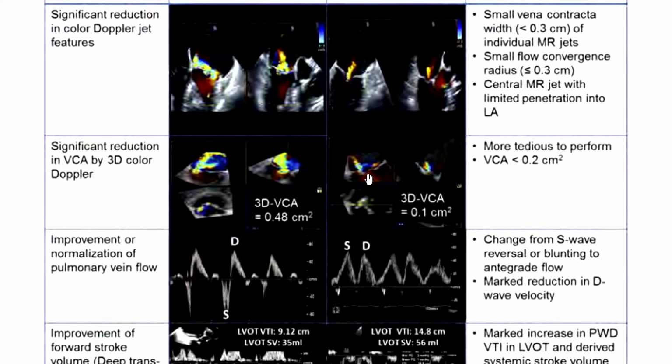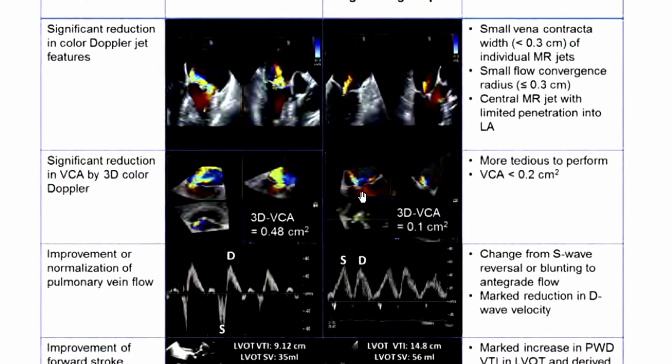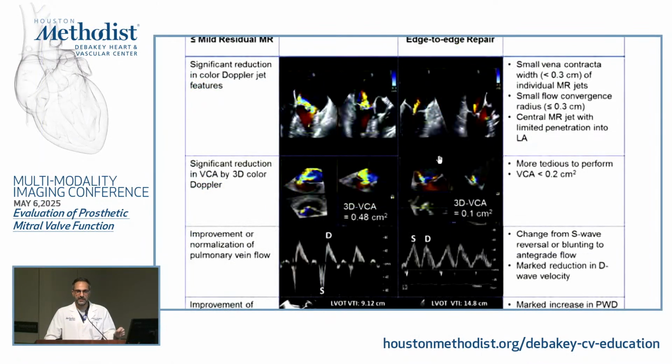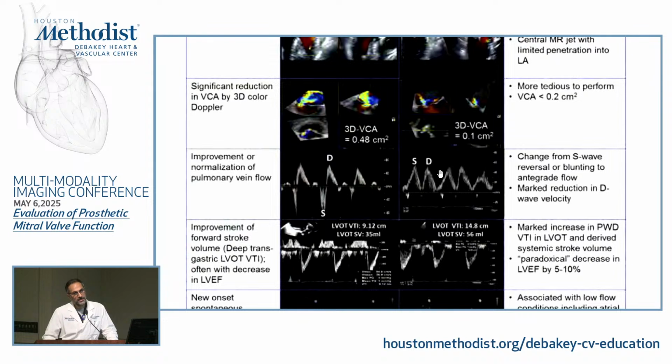Another feature, as I mentioned earlier, is the vena contracta area, and this is particularly useful in cases of mitral regurgitation post-M-TEER, because you usually create multiple jets. However, the issue with it is it needs expertise, it needs time. That's not something you can do on the spot in the lab, unless you have good images and good expertise. But the idea is you have 3 jets, you trace the vena contracta area of each, and then you add them together. Typically, if you have less than 0.2 centimeters squared, you're more confident that this is mild. From a hemodynamic standpoint, the pulmonary veins obviously are very important, as you all know.